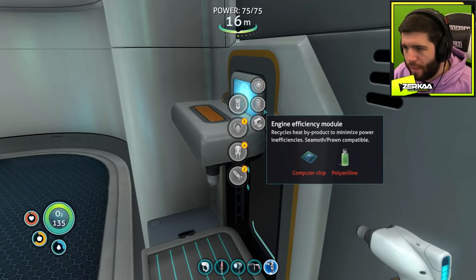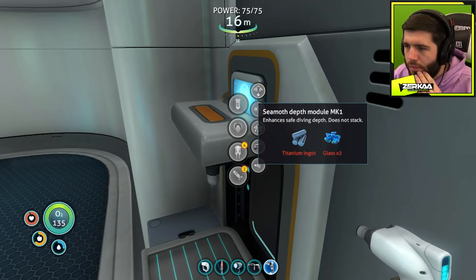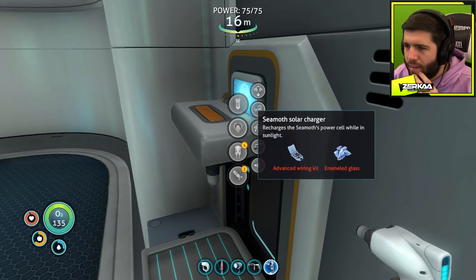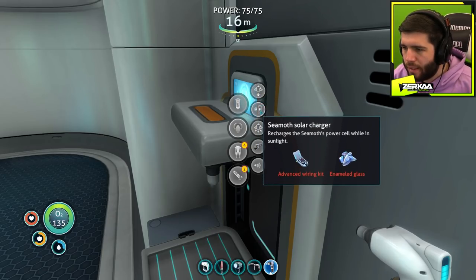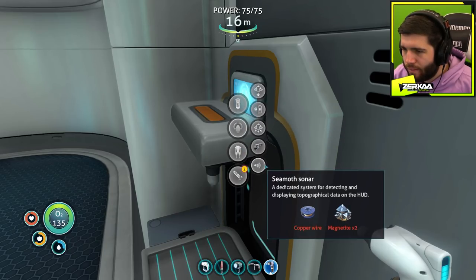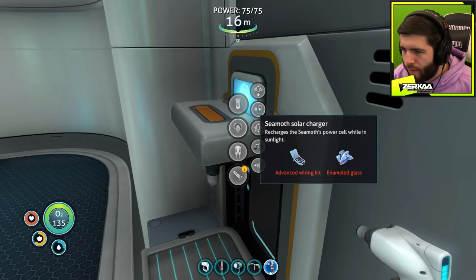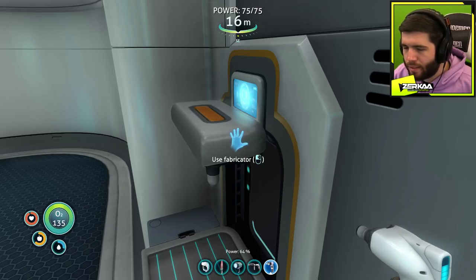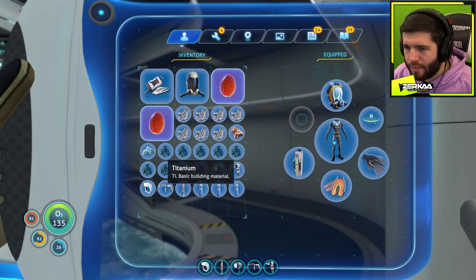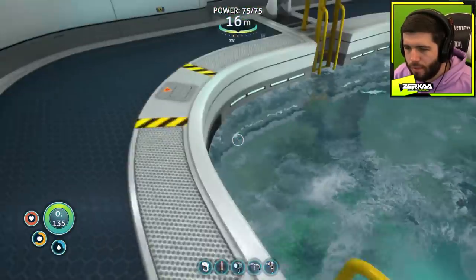Oh. Wait, oh my god, how much stuff can I even make? Seamoth depth module MK1. Enhances safe diving depth. Wait, I was looking at this. You need enamel glass. Oh my god, okay. So your sonar, magnetite. So I need to get titanium ingot and glass. Fully doable. That's why I went out, wasn't it? I got 9 titanium. I'm doing this, right. I shall return.